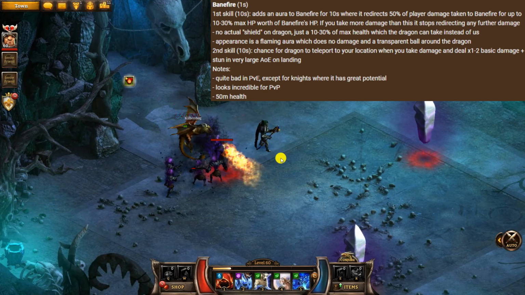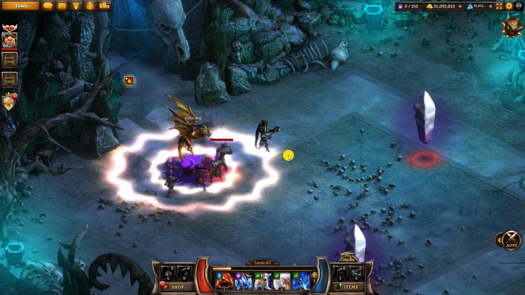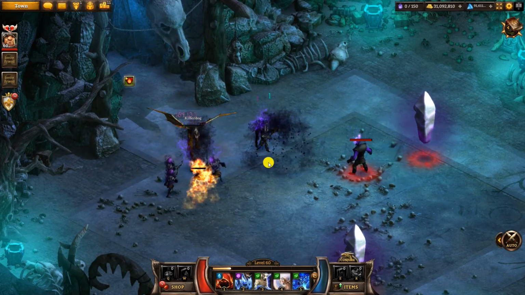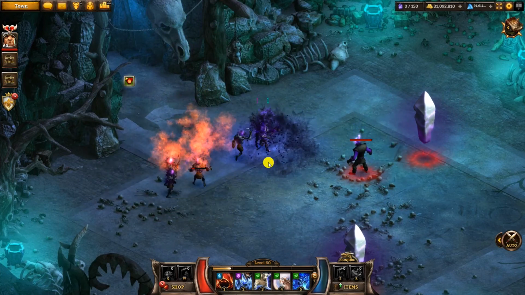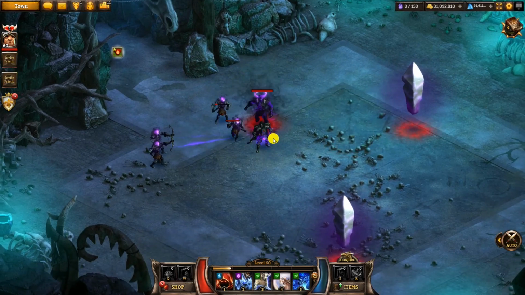I have my Banefire relic. I would love to have it in Mythic and actually properly test it out, because I think it will be amazingly good. But PvE, I don't think it's that good, other than maybe for knights or something, where you're actually planning to get hit, because wizards and archers tend to want to be out of the way. Wizards, I guess you can go in and tank. It is actually, to be honest, how I choose to play, so maybe it would help me out there.